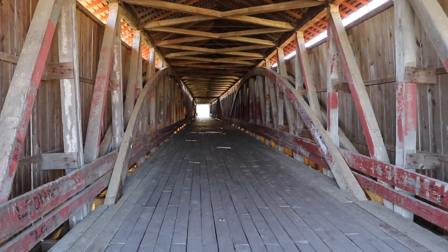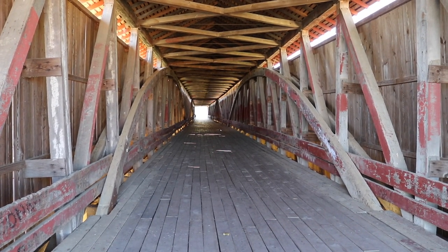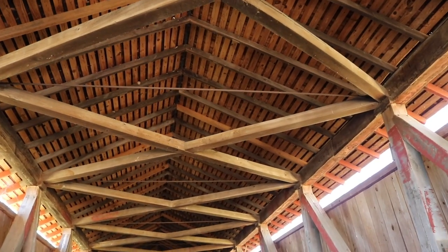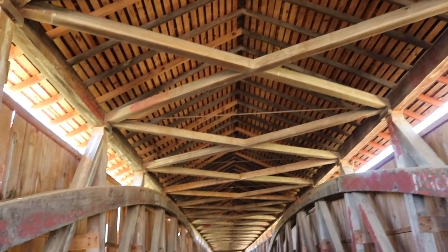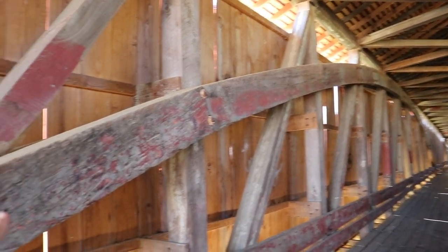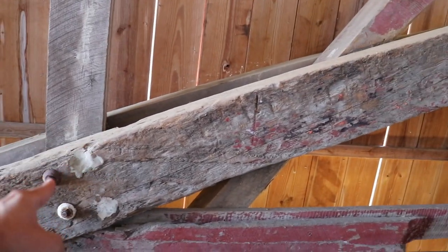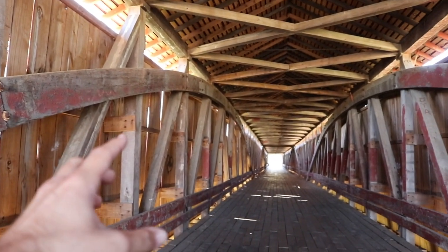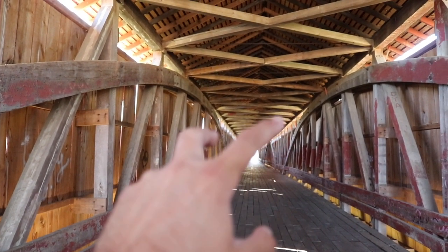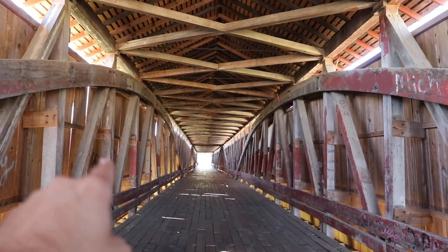Look at this — that is so long. This is awesome. Look at all the trusses up here. Obviously this is the ceiling of the bridge, and over here you've got these long arches made of wood, and they're double. Look how big those bolts are. I believe there's two arches on that side and two on this side — maybe three. I think this is a three-arched bridge.